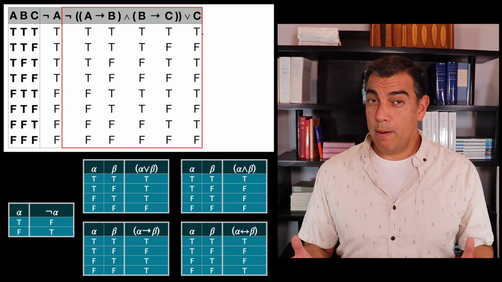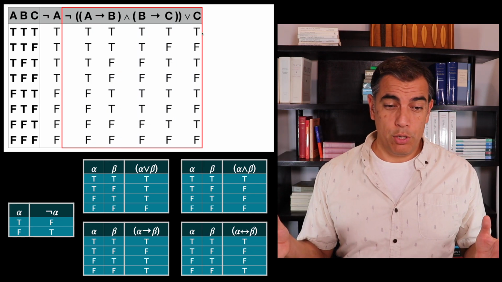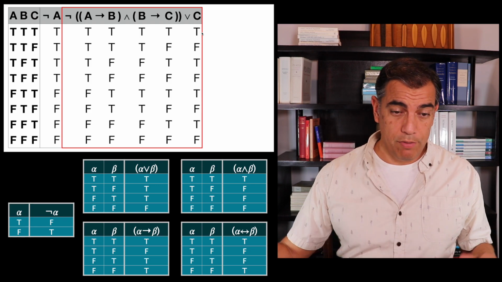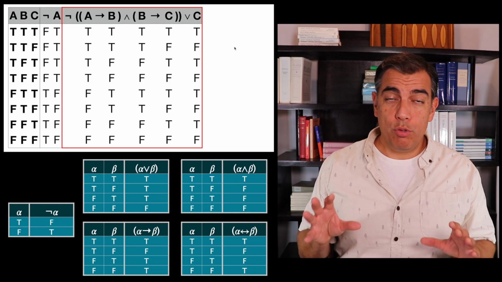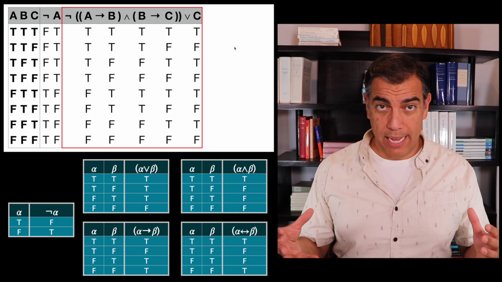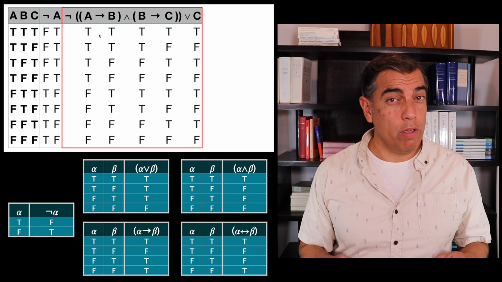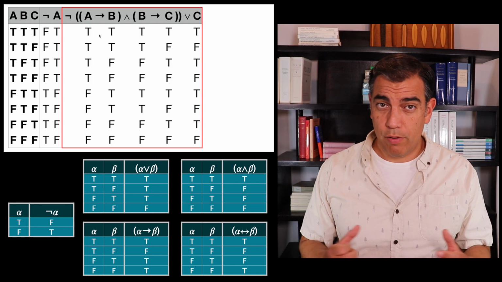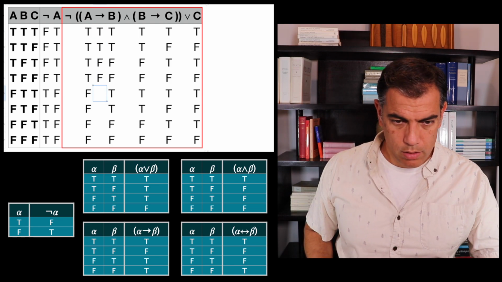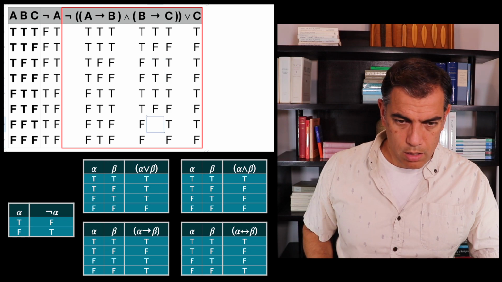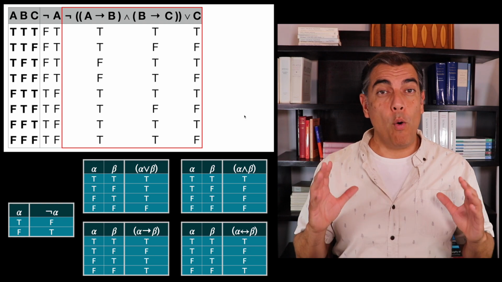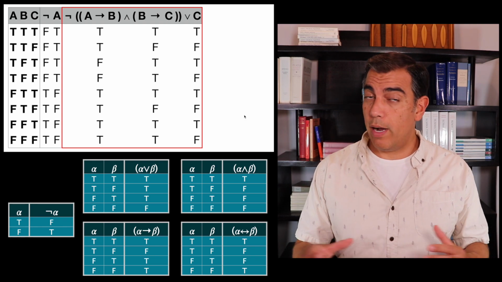Number two, we only have one premise here, and it's just a negation. Negation makes me flip the T's and F's. In our conclusion, I'm going to have to build those two conditionals on the inside of that conjunction. And remember, a conditional is only false when the antecedent is true and the consequent is false. Now I build that conjunction, only true when both conjuncts are true, otherwise it's false.